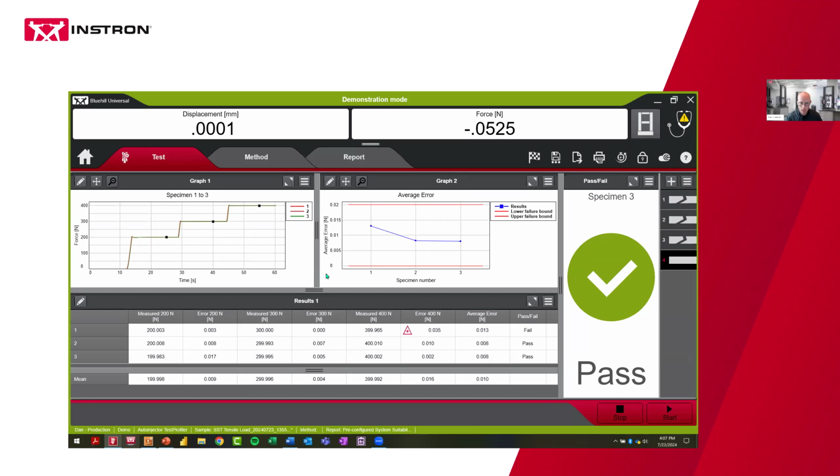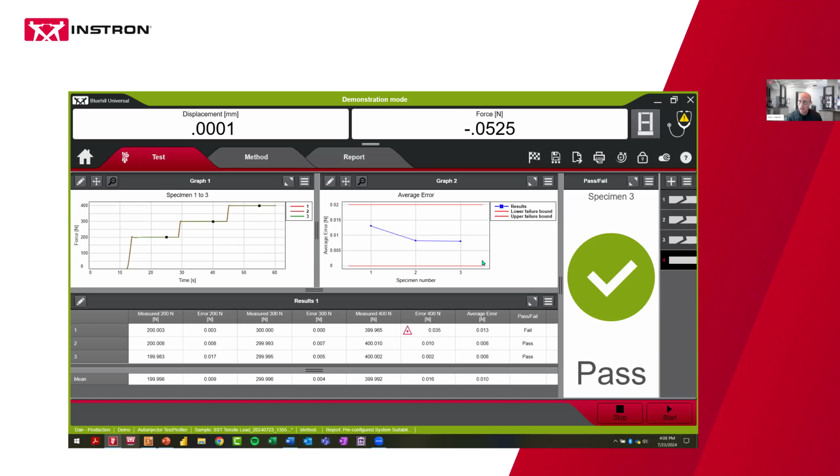So I've opened up a sample that already has data in it. It's a test where I have 3 specimens. It looks like there's 3 separate hold blocks of different forces for this particular test.